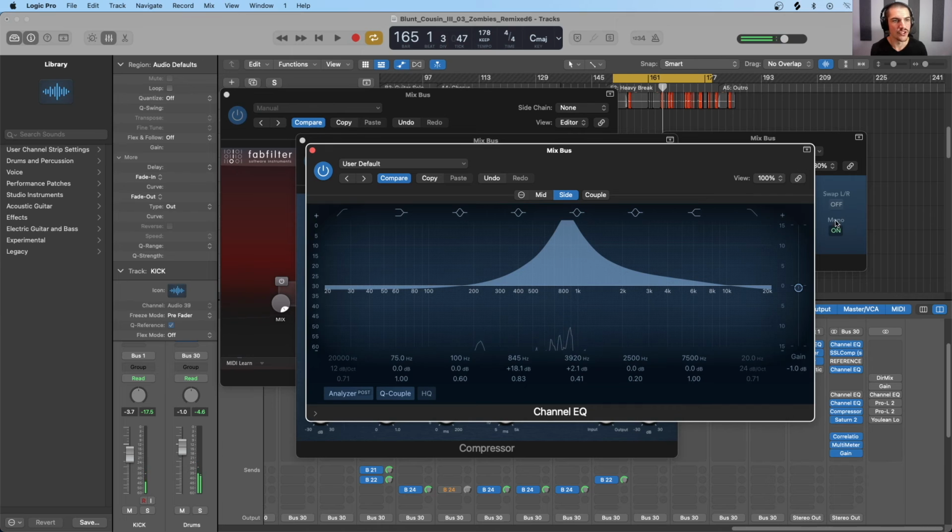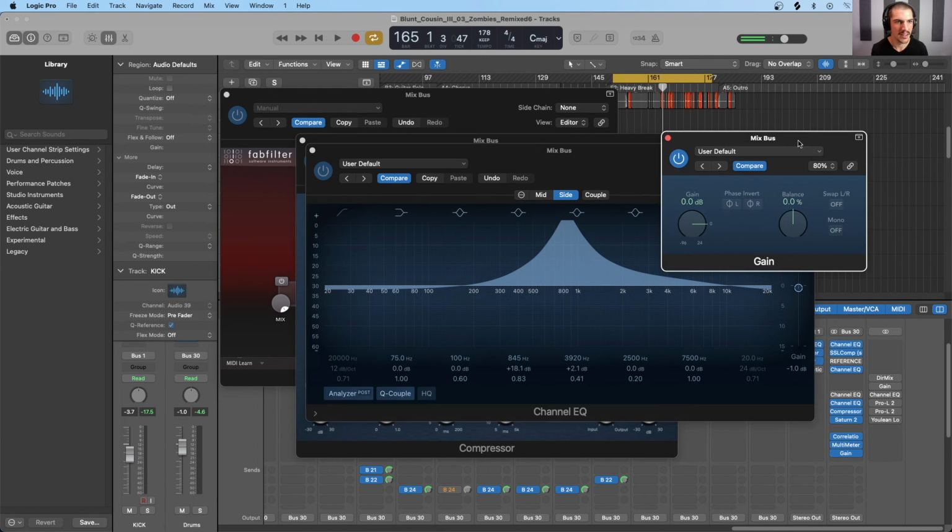And now if I was to open this back up to stereo, it would likely sound pretty bad. Let's actually turn this down a little bit because we have a big gain boost right here. But when it's summed to mono, again, any sides processing will disappear. So that's what I've got for you in this video inside Logic Pro.